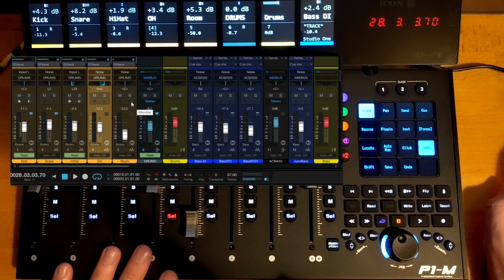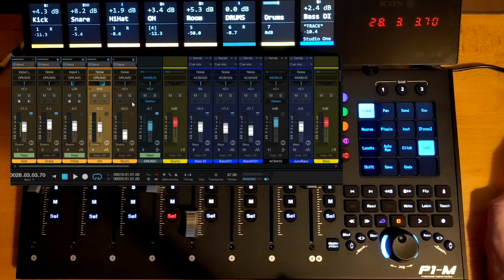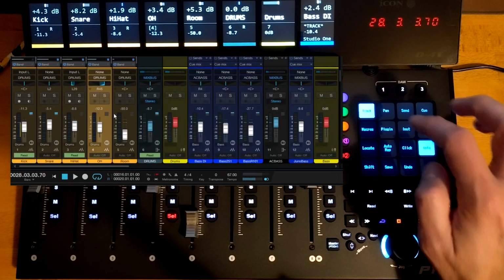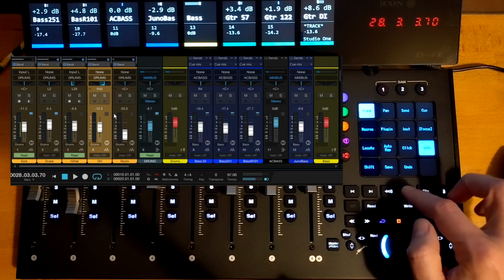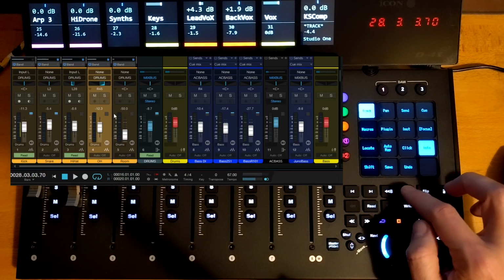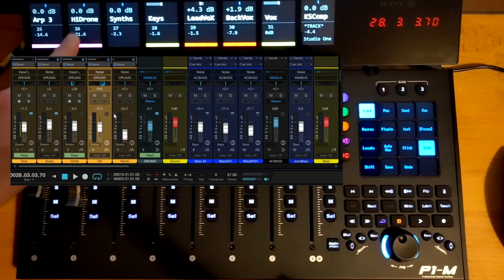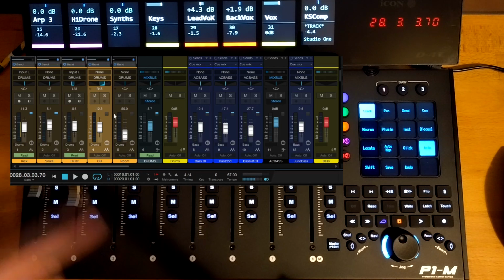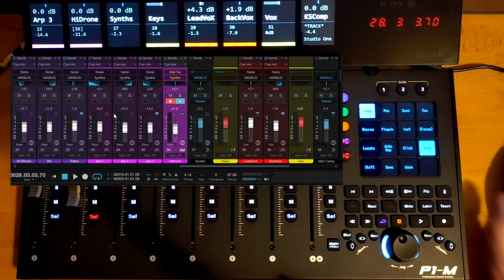Now, when you're selecting tracks on the iCON device, the console on the DAW will follow along with you. So we're on the left-hand side of this console here, and there's a lot more to the right here. So if I bank on the console and we go over to, say, the Hydrome one here, then if I select that track, it's going to move the DAW console to that track. And there we can see the Hydrome is there.